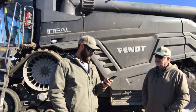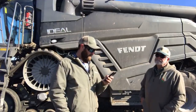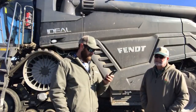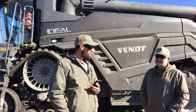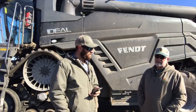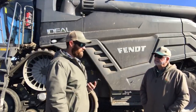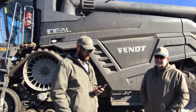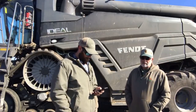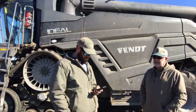This person wants to know, maybe you can answer this. What comes first, sieve loss or rotor loss? In a rotary combine beginning, we could thrash faster than we could clean due to not having enough cleaning capacity matched to threshing capacity. Well, it depends on the machine, I suppose. You could get the sieve loss if you didn't have enough clean capacity, or you get the rotor loss if the rotors don't have the capacity. I would think this rotor would have enough capacity. I don't think this is going to hurt for capacity. You couldn't see any loss. There's a lot more head loss, of course, since the crops are so dry now. But no, I don't think you're going to have much loss.